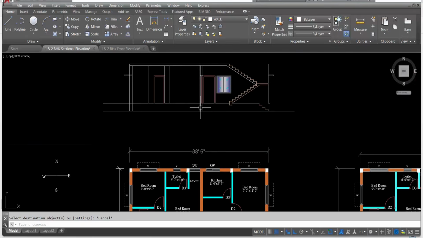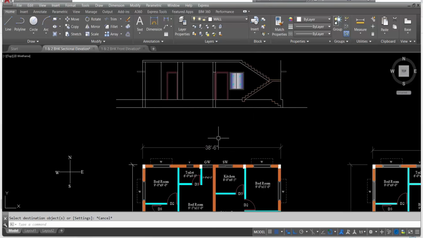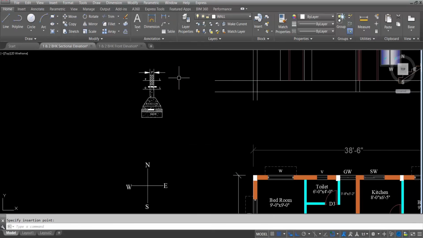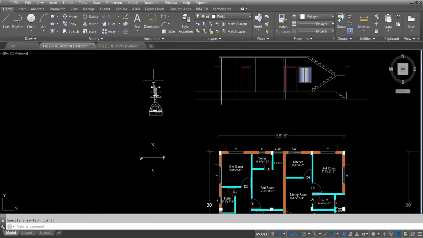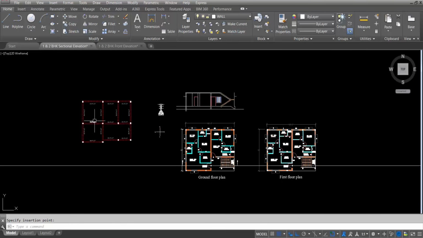See, here we can see the foundation. Okay, you can see the foundation. So this is the foundation which I have already created. Now how to create this I will show you in another video. So now I will simply copy and paste it here. This is the beam layout plan. Okay. The beam layout plan.